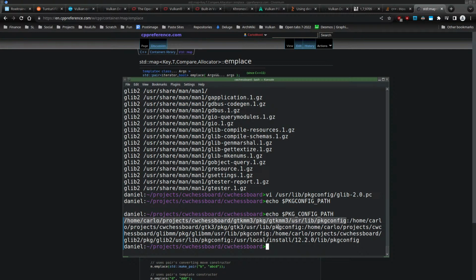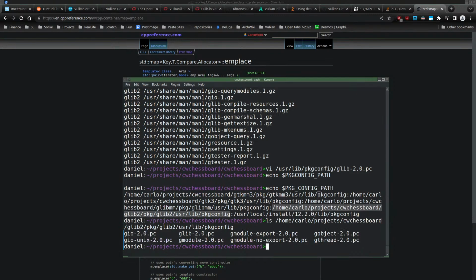Chessboard, even more chessboard stuff. Ooh, it's trying to use lots of local stuff already, as it were. So GTK, libgmm, glib2. So this is probably the one that contains something that we cannot use.